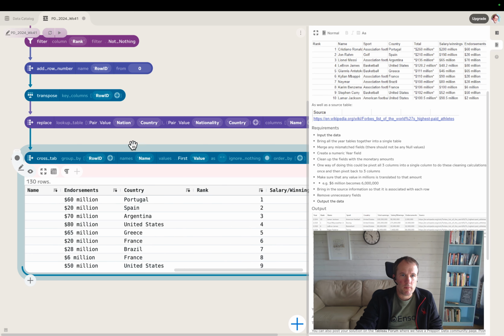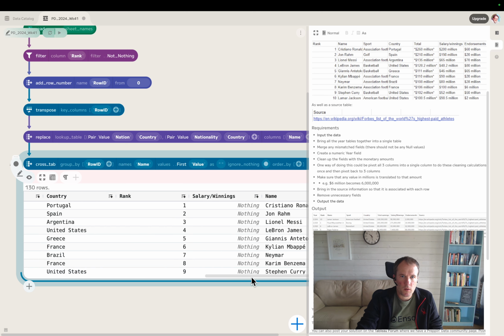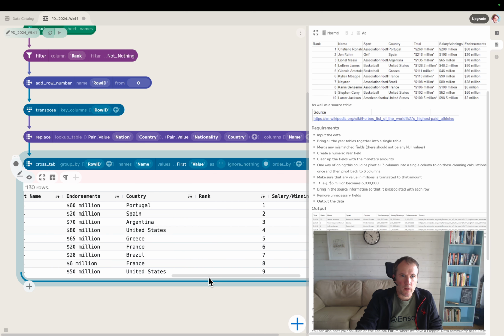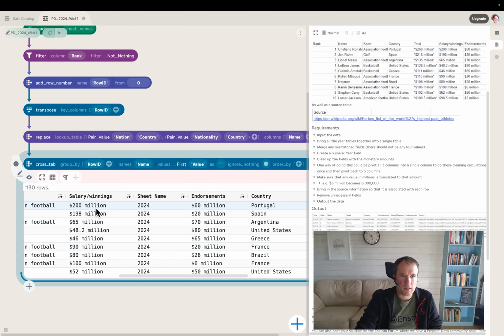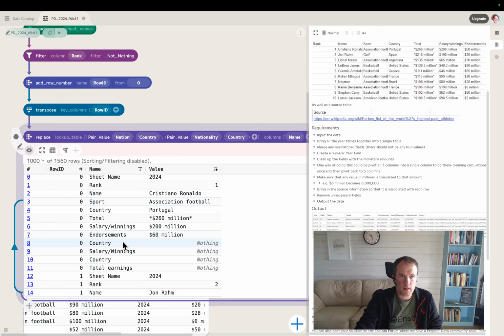So we've still got some other ones that we need to clean up. So if we look, we've got salary winnings there, which has got nothing, and Salary Winnings. Okay, so we've got a case sensitivity problem here. So let's go back into this view so I can copy and paste them out of here.